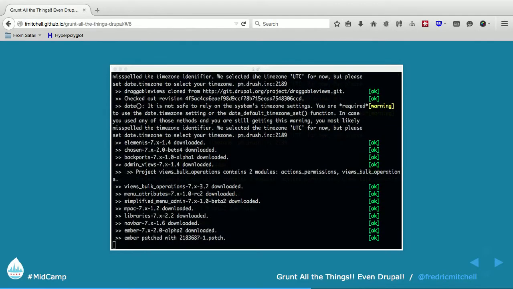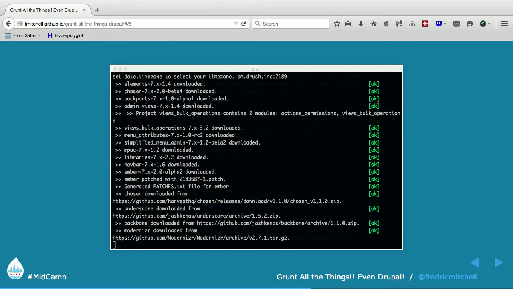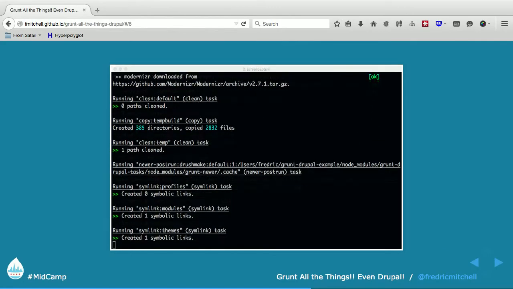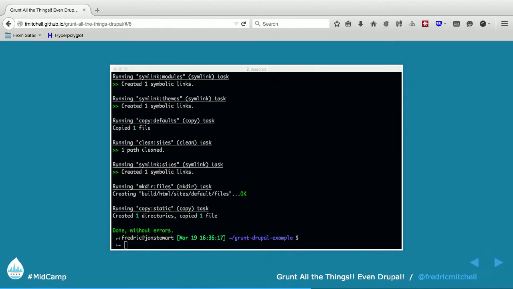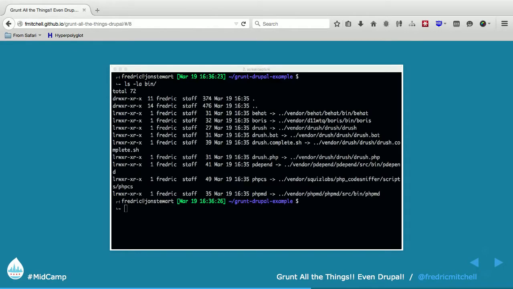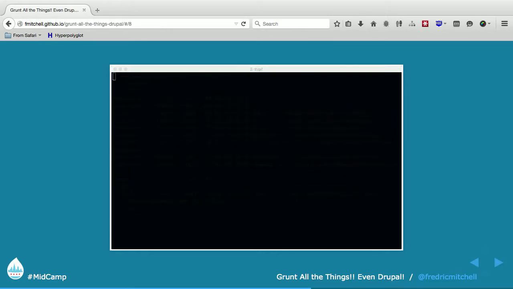So stuff like mkdir.js would do what? Make a directory for you. A clean.js would probably delete some stuff or clean out a directory for you, right? And all of those tasks and all that orchestration is already set up in Grunt Drupal tasks for you. So when you run the grunt command, you're basically saying, okay, find all of the Grunt plugins that have, first look in my directory and see if there's a gruntfile.js, first of all.